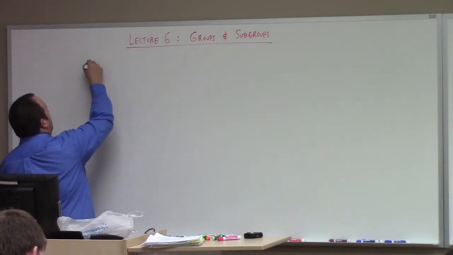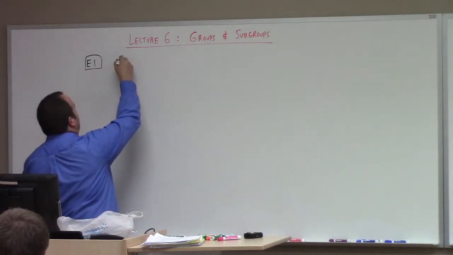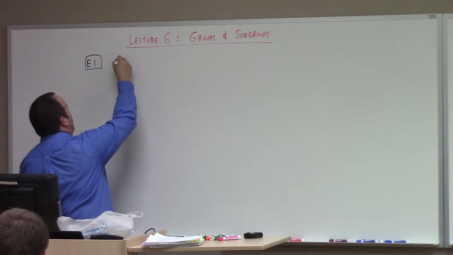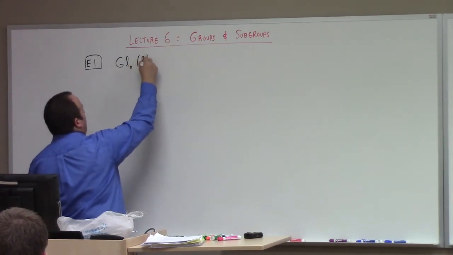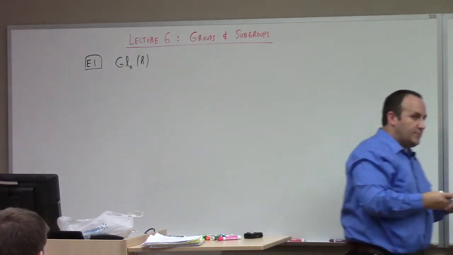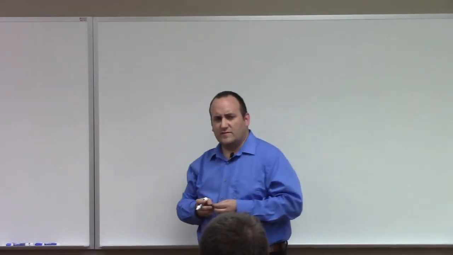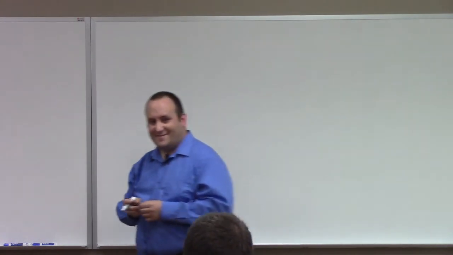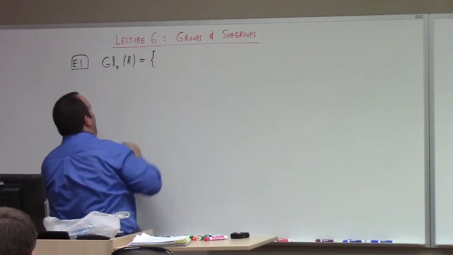So example 1, a nice example of a group. And first of all, what was a group? We learned last time a group is a monoid in which every element has an inverse, right? In other words, it's a set with an operation which closes on itself. Every element has an inverse. There's an identity element. And then what's the other pesky thing we need for the operation to be a group? Associativity, which is trivial, right, until it's not. Yeah, you experienced that firsthand. So I think my mission is accomplished with that homework problem.